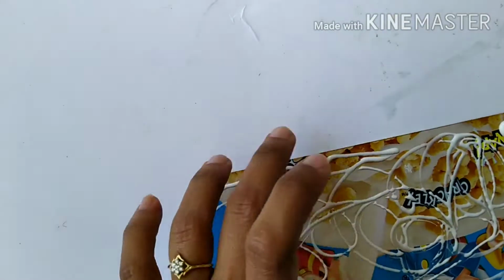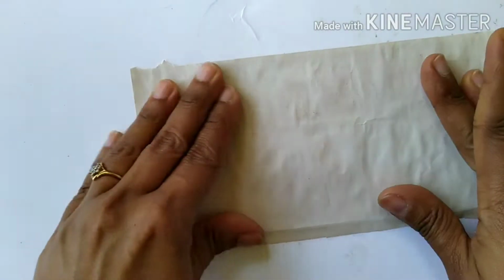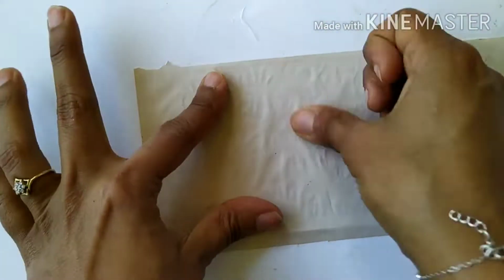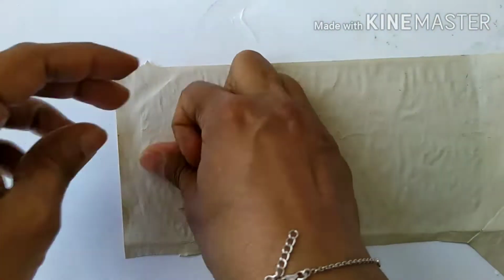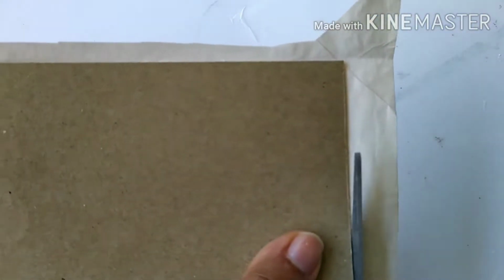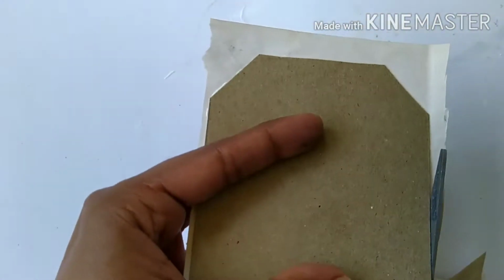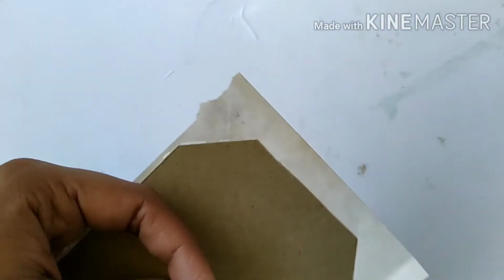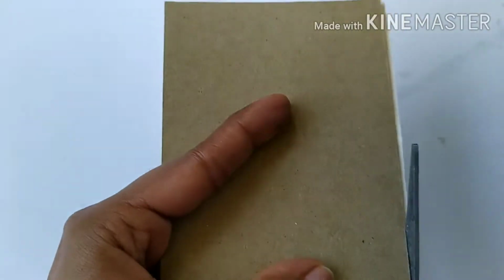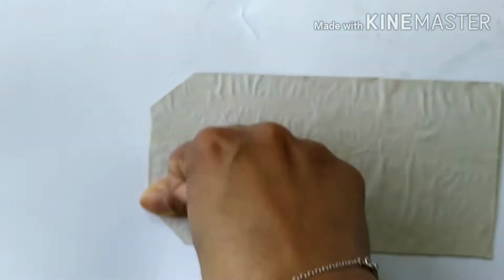This tea-dyed paper is going to be the back side of my tag, and I'm doing this as the first step for this tag making process, because it always is difficult to glue a tea-dyed paper and then cut it later. When the tag is highly embellished, sometimes it is difficult to cut off this excess paper on the edges. So I decided to do this first. I'm cutting off all the excess paper now, and once that is done, I will also punch a hole initially instead of doing it later, which will make more sense when you watch the full video.